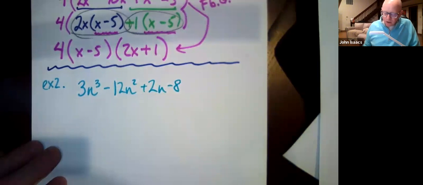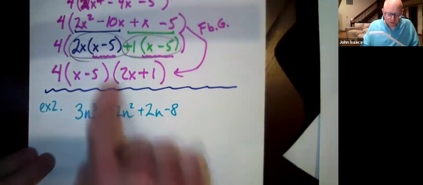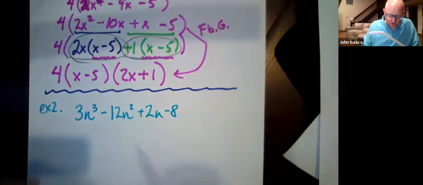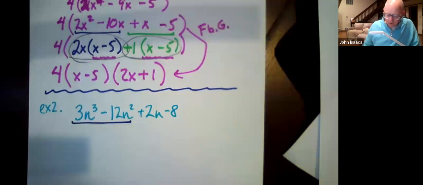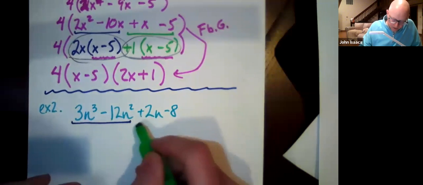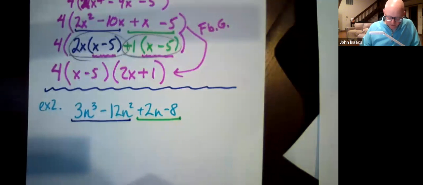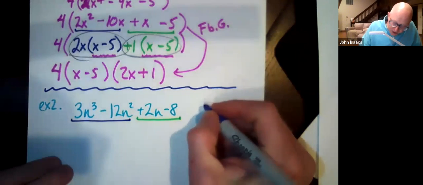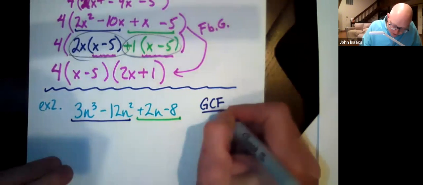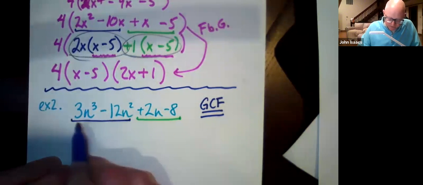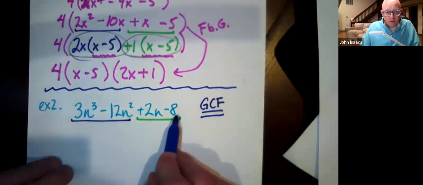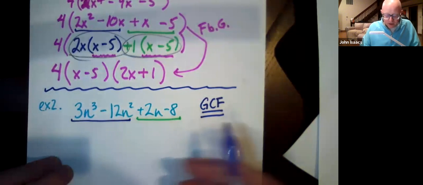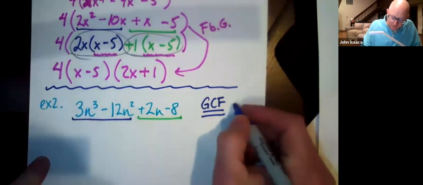So here again, just like we did up here, we're going to factor the first group, and we're going to factor the second group. We're going to separate this 4-term polynomial into 2 parts. Now, make sure that you take a GCF out first. So, is there a GCF? No, there's a 3 and a 2 here, so there's no GCF, and there's no n term in the last digit, so we don't have to worry about the n's. We're in good shape. So GCF checks.